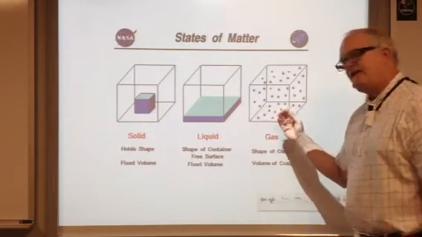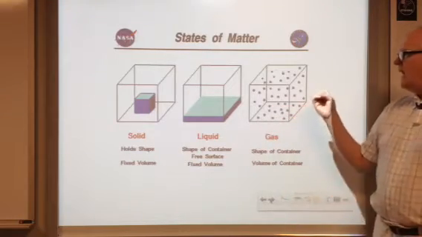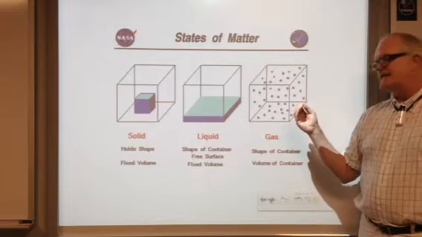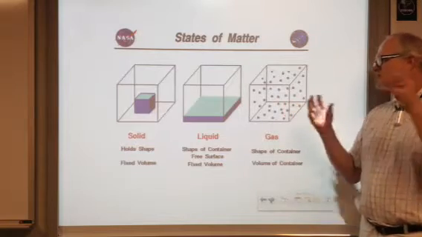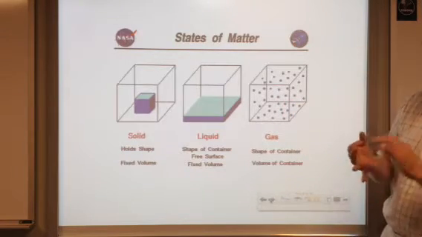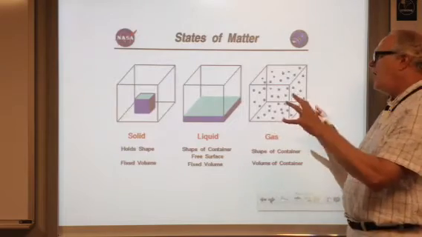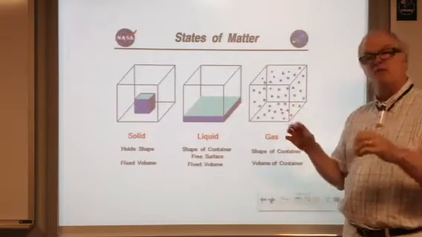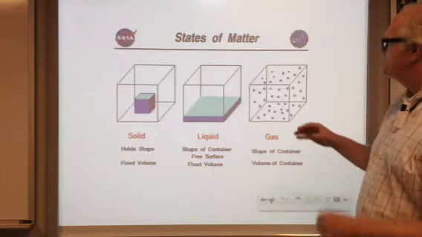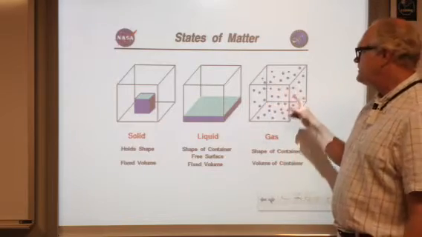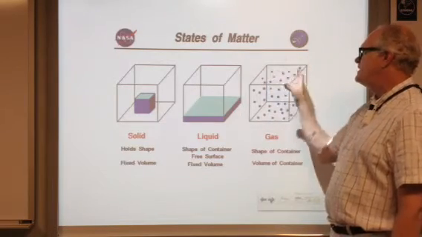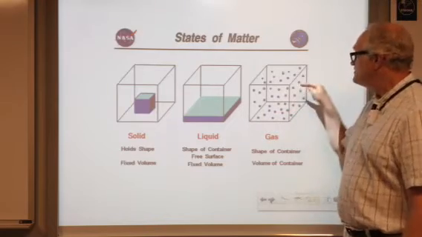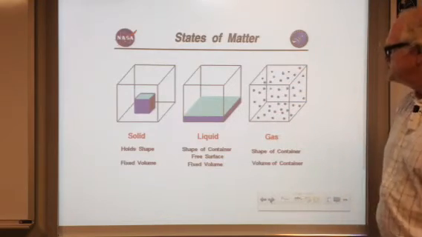But this drawing of a gas is showing us that when a substance is a gas, the individual particles of that gas, they might be atoms or they might be molecules, are independent of one another. They move far apart from one another, and so they're able to independently move until they fill up all parts of this large cube that this substance is in.